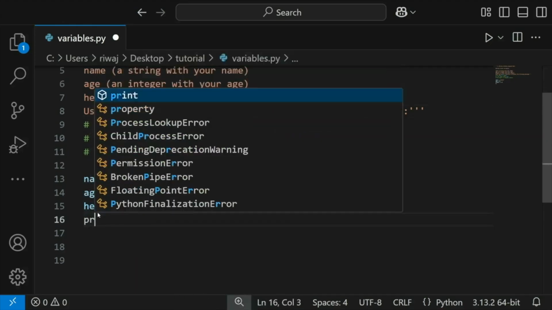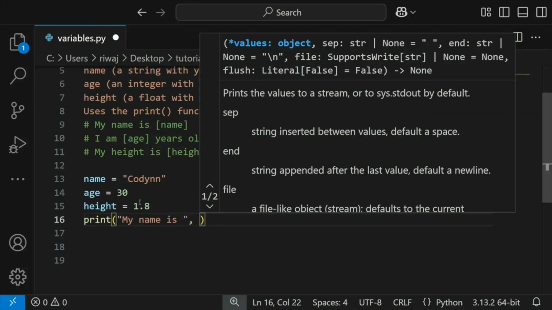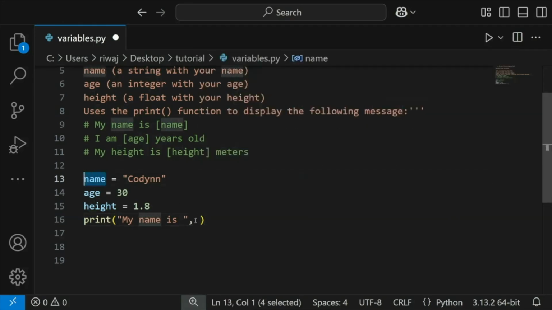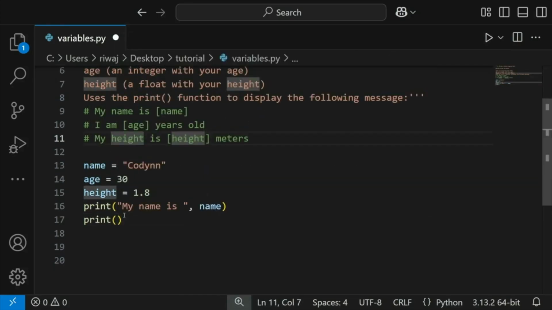So I'll do print my name is name. So I'll do my name is. So as you remember, when printing multiple values in a print function, we use comma to separate the individual values. So I'll do comma. I'll pass the name like this. I'll do another print and I'll do I am.